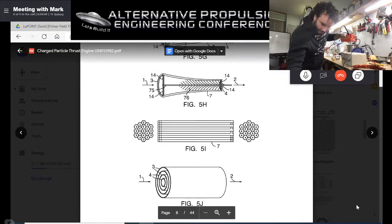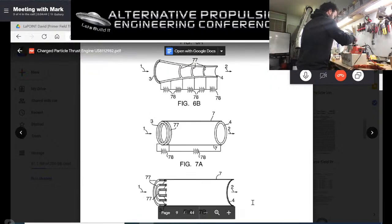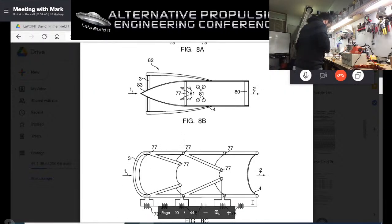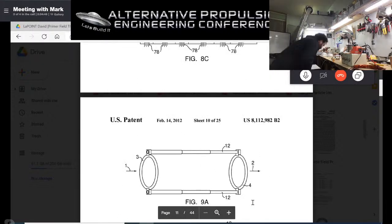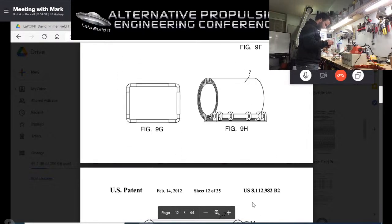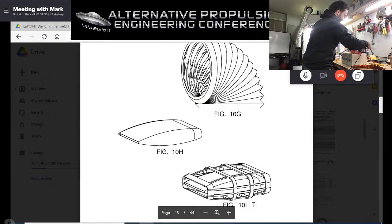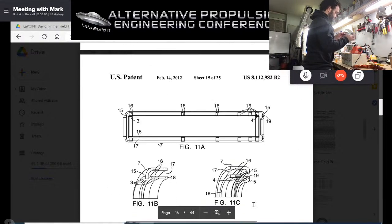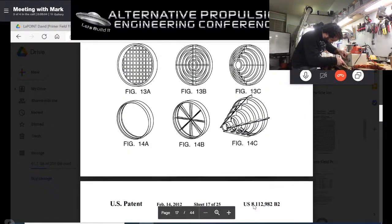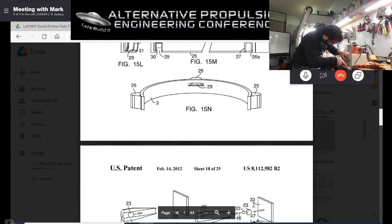Every time I put the soldering iron away, I find another reason why I need it again. Ah, the life of an engineer. This is awesome. I can't believe it. I remember seeing this patent, but I can't believe I didn't read the whole thing. Pardon my swear. I will be back momentarily. Wow. It's a clever way of doing things.